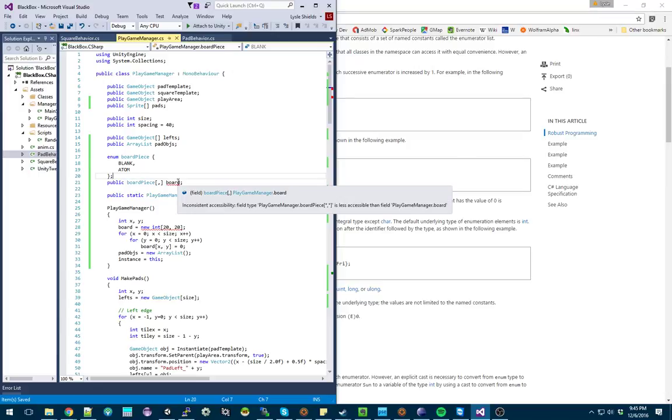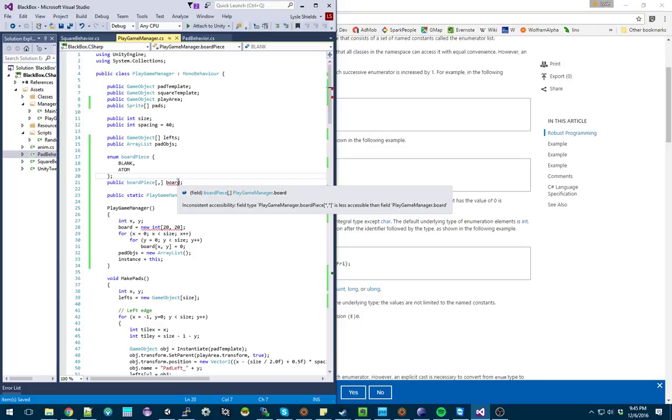No. Inconsistently accessible. What the heck? Field type play game manager is less accessible than field play game manager dot board. What the heck does that mean?